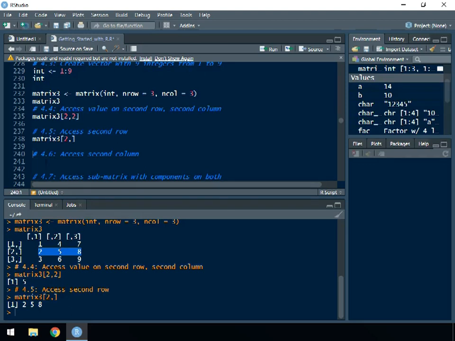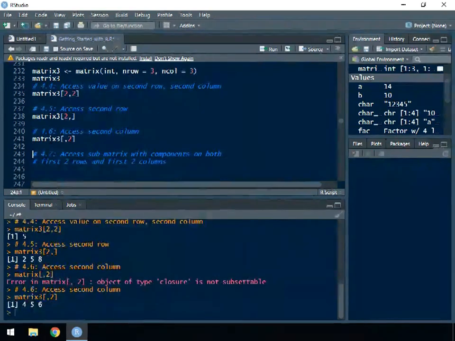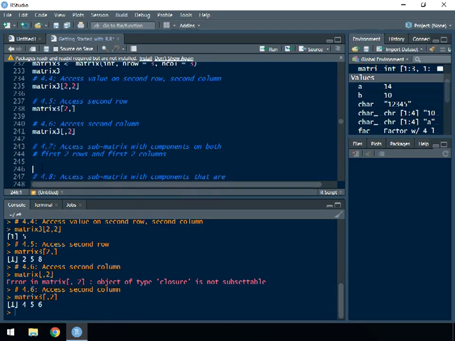All right. Now, what if I want to access the second column? That is, I want to access this 4, 5, 6 here, right? So how do I access that? I can just simply say matrix 3 square bracket, then I put a comma and 2. All right. So that's just the dynamics there. Oh, this should be matrix 3. Okay, so you have to be careful. Let's change that to matrix 3. Now in this case, as expected, we have 4, 5, 6. Good. So that's how to subset and slice matrices.